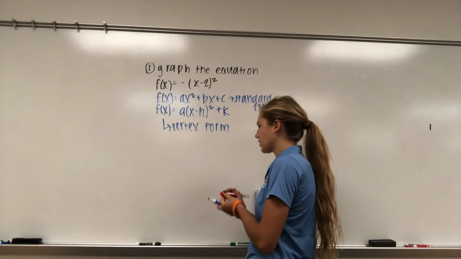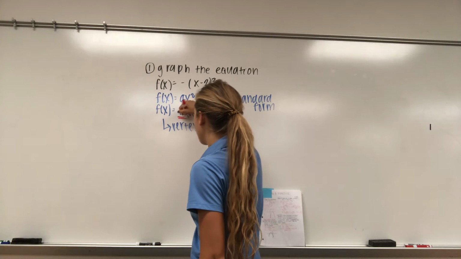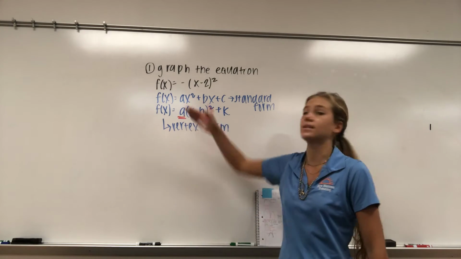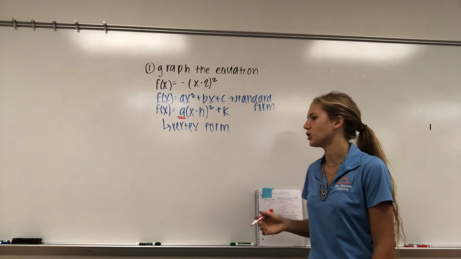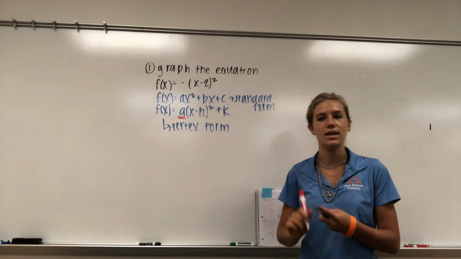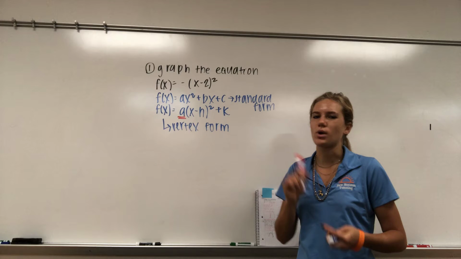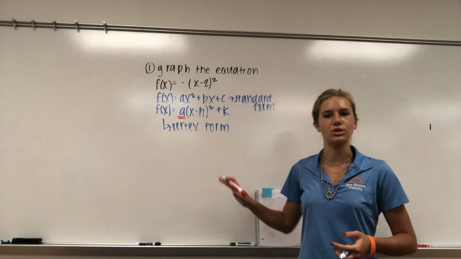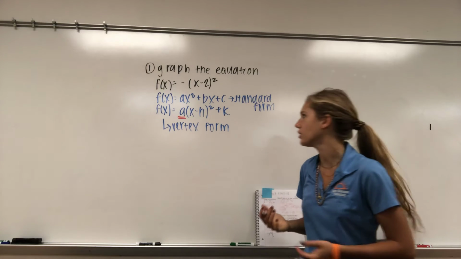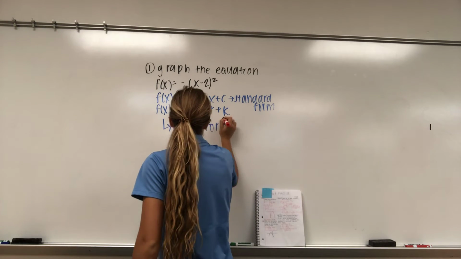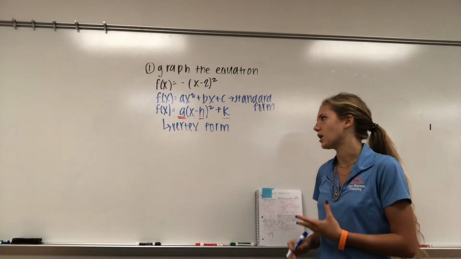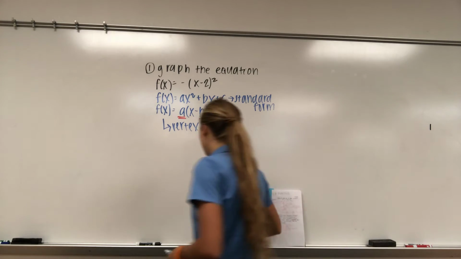I guess just to start off with, we have A, which in essence is gonna function in the same way that this A does up here. In terms of last time we talked about concavity and how quickly or how slowly our graph rises or falls, A is still going to do all of those things. So it's good to have that prior knowledge. But now we have the terms H and K introduced. So what do H and K stand for?